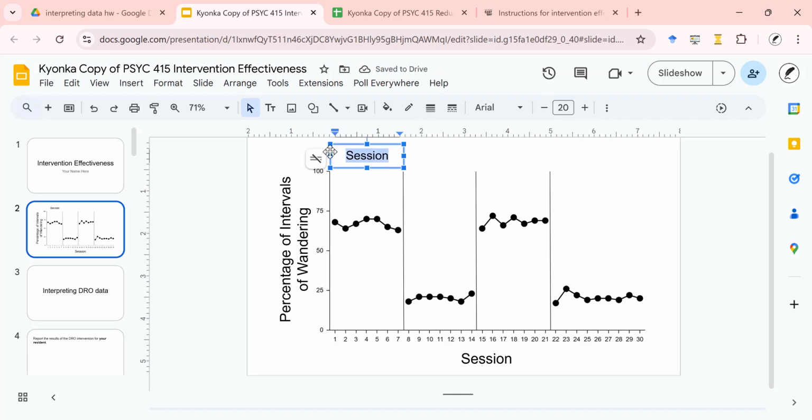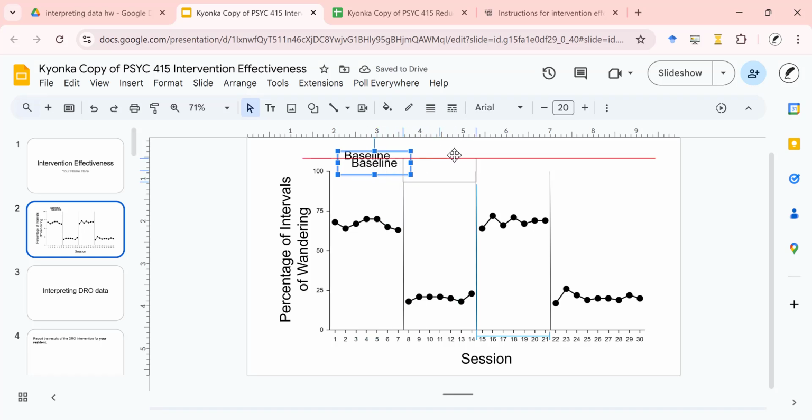And I'm going to change that from session to baseline. Remember, I've got a baseline phase. And then I'm going to copy and paste that. I'm going to move this one over to the next phase.